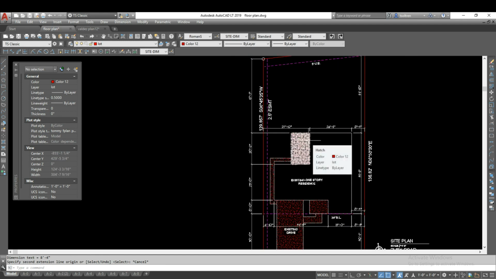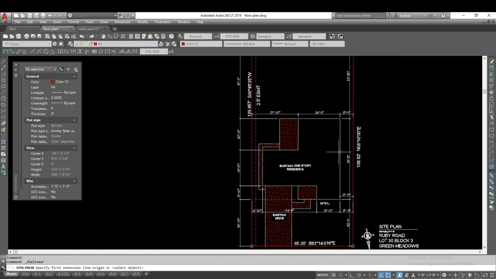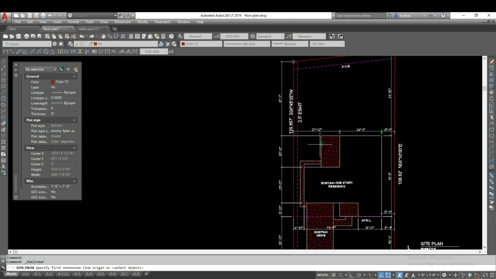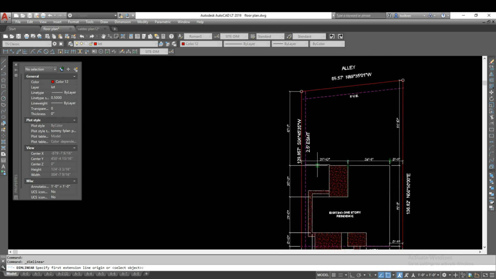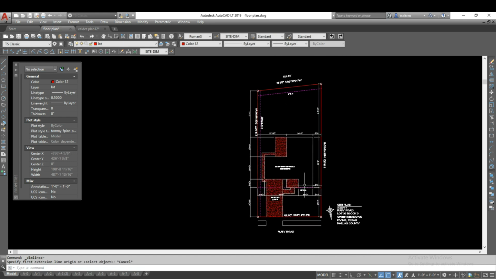Because really, if you're doing a remodel, the building is where it is. You do need to place it correctly, but the more interest is going to be where the new construction is going to happen. Okay, so we have that, and I think that's good because we have these dimensions. So we basically located the building on the property. So there you have it. That's how you create a site plan in AutoCAD. And this, of course, is recreating a site plan from an existing site image that we got.